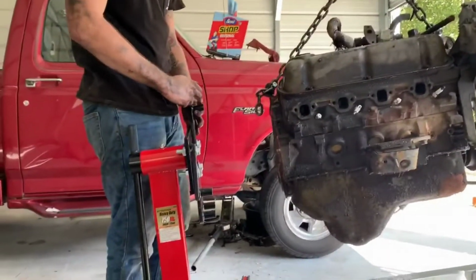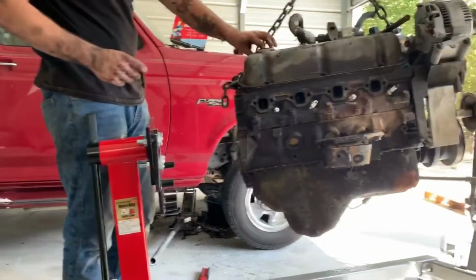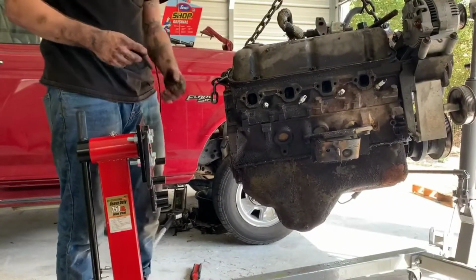I'm gonna have to cut these. A few moments later.